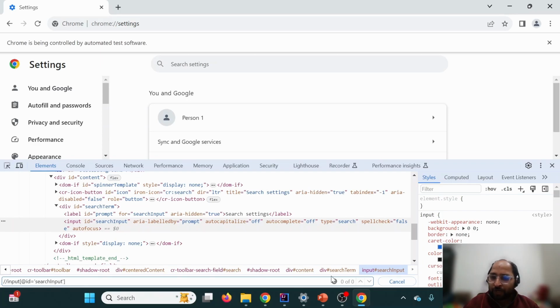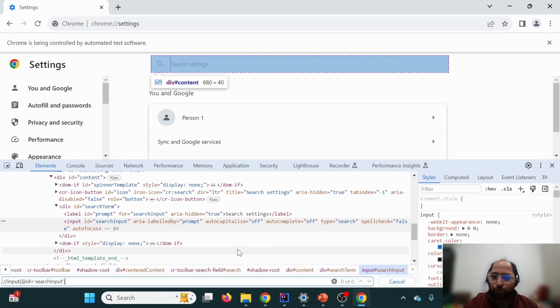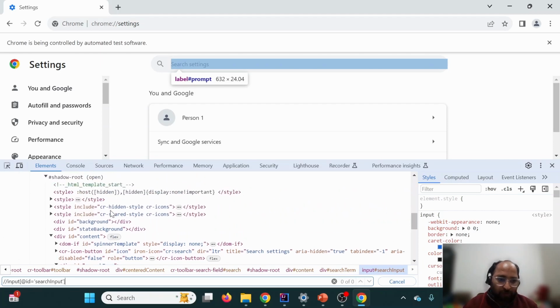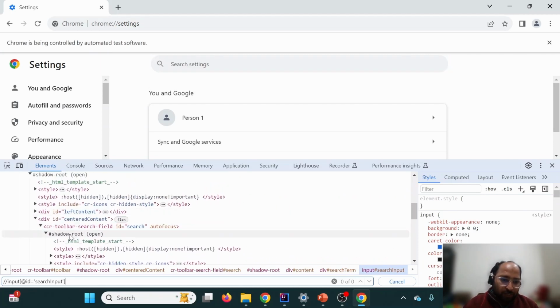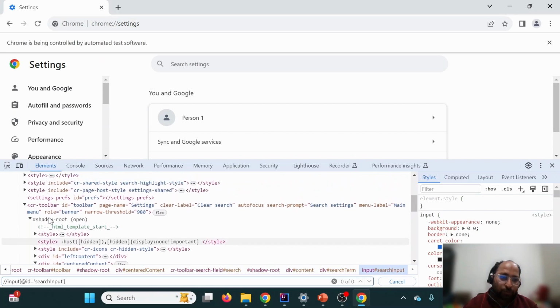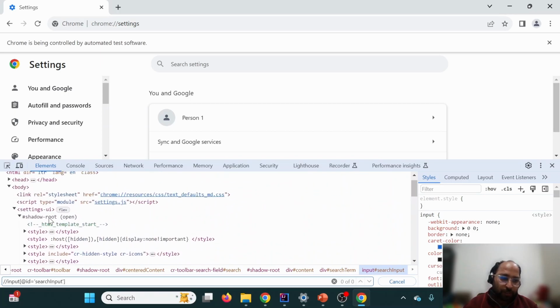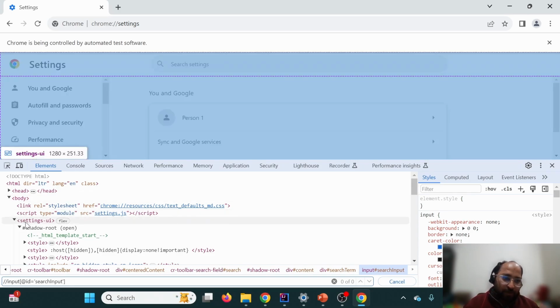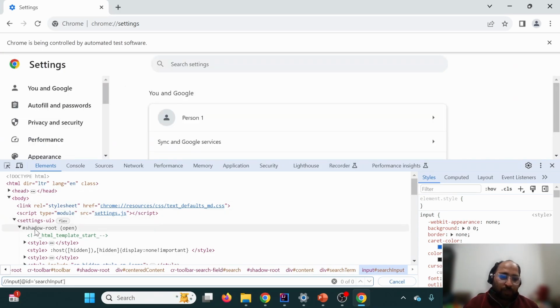When we are unable to find elements, we need to check which area or section they fall under. So we will go up, and we will notice that it is a shadow root, and then we need to go to the topmost root node, right? So this is the head, this is the body, and under this we have settings UI, and this is the first topmost root node.